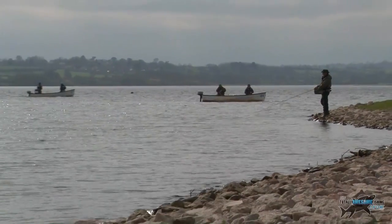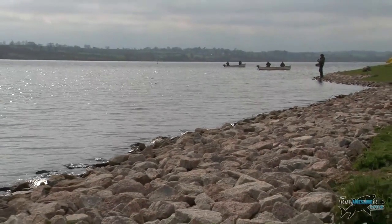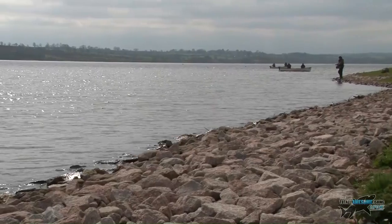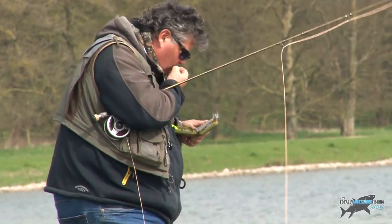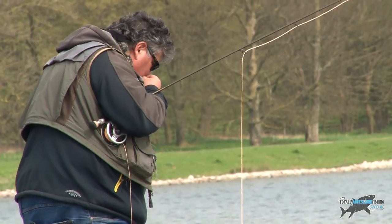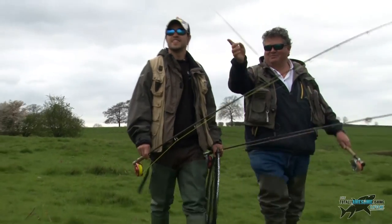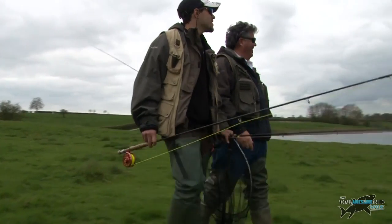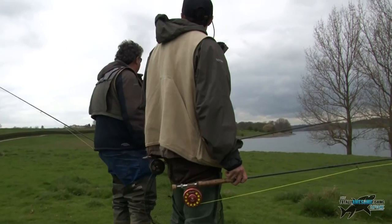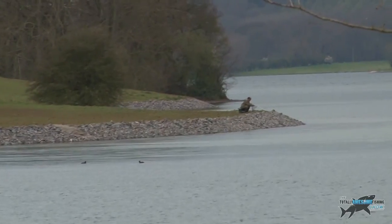With everybody now having caught a few fish, it's time to relax, maybe have some lunch, a snack, or in the case of the fishing guide, you can actually eat some flies. Oh yeah, that was tasty. After a nice tasty snack of buzzers and Montana nymphs, our guide took us off to the other side of the peninsula to try and find a little bit of fishing on the opposite side, hopefully out of the wind.